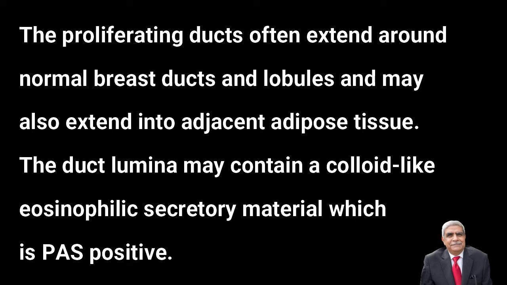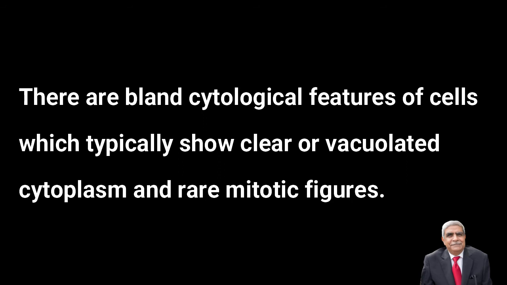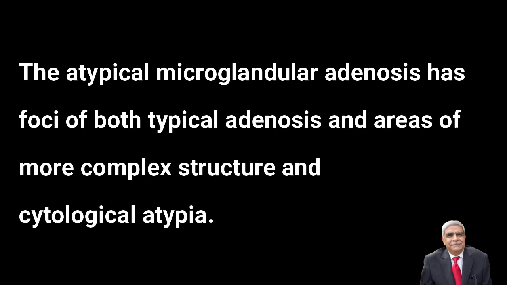The duct lumina may contain a colloid-like eosinophilic secretory material which is PAS positive. There are bland cytological features of cells which typically show clear or vacuolated cytoplasm and rare mitotic figures. The atypical microglandular adenosis has foci of both typical adenosis and areas of complex structure and cytological atypia.